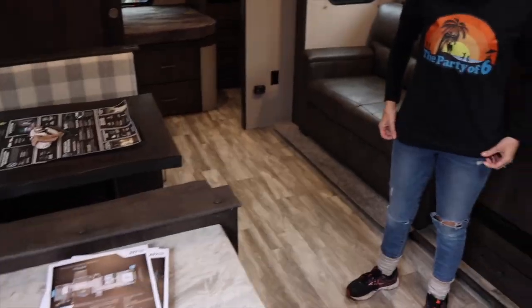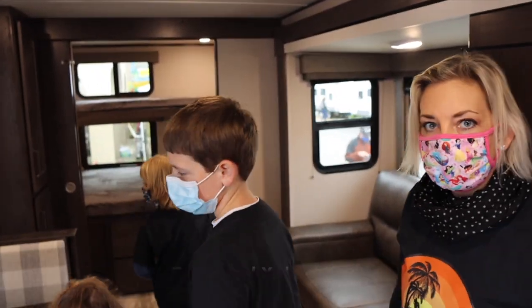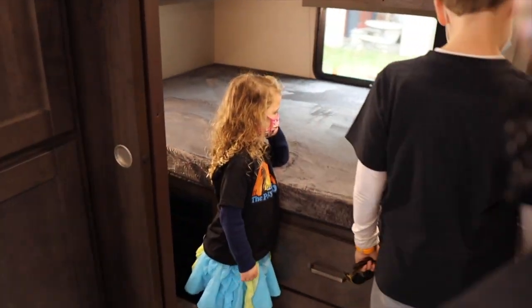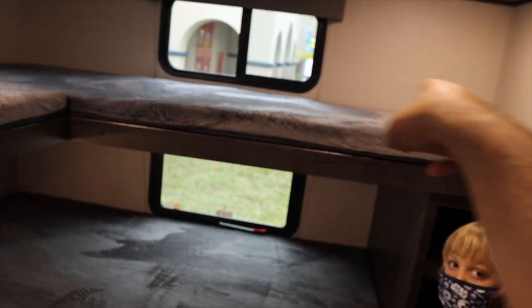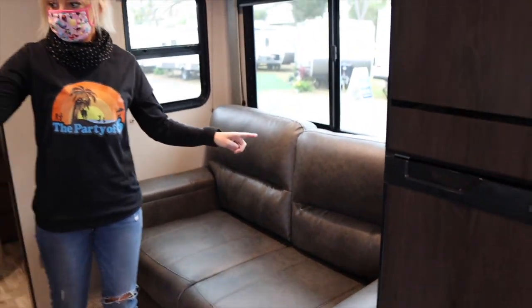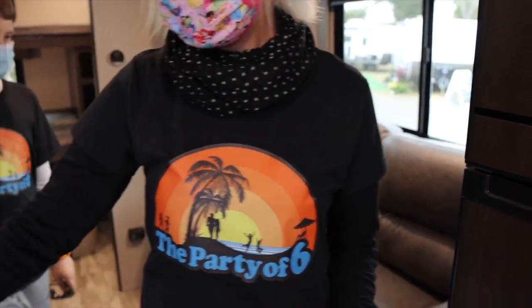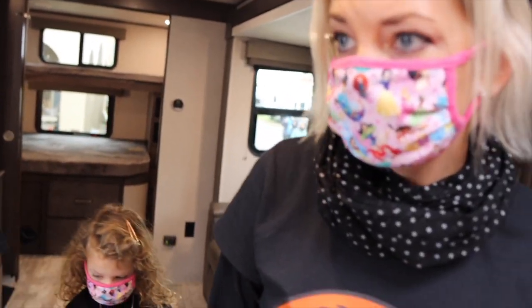So this is the 297QB Transcend model. What's cool about this is it's got options for bunks back here — there are kind of three bunks, so you could sleep one kid here, one here, two here, and even two there. Some good storage underneath. The sofa folds into a bed, so we could make it work. It's a kind of unique layout — I kind of like how it's almost open. With some shoe storage right when you walk in.